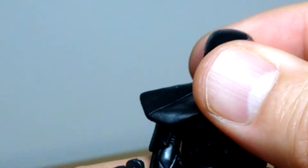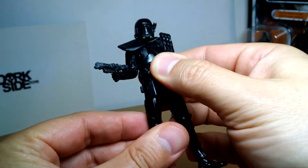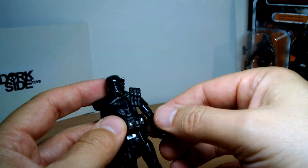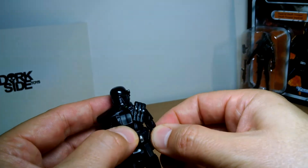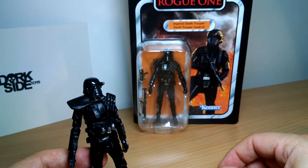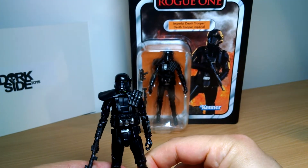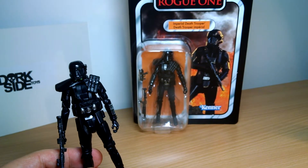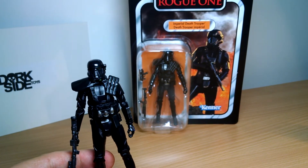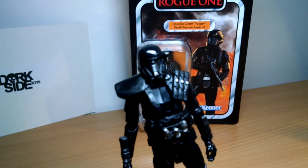Great army builder — very, very pleased to get this. My thanks to Darkseid Toys for having them. If they have sold out, hang fire — I believe they may potentially have some more, and as always there will be a limit on them, because of those sneaky scalpers. So good to get this on a card. Let me know if you're having difficulty getting this, or if you managed to get an order with these guys, because I honestly never saw it anywhere. Blink and it was gone — a very hard figure to get in the Vintage Collection. Love to know your thoughts and comments below, and we'll see you for another review coming right up. Cheers.